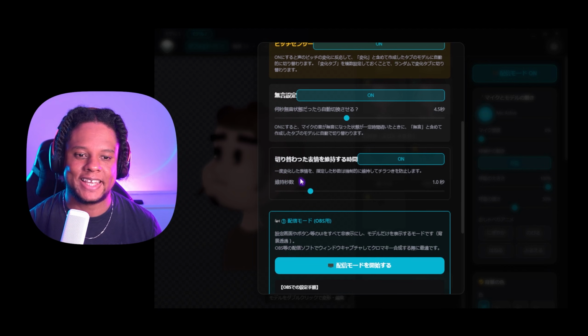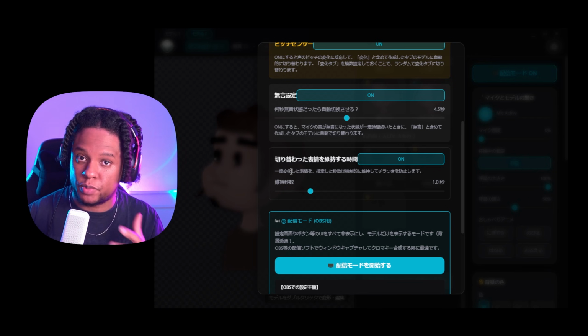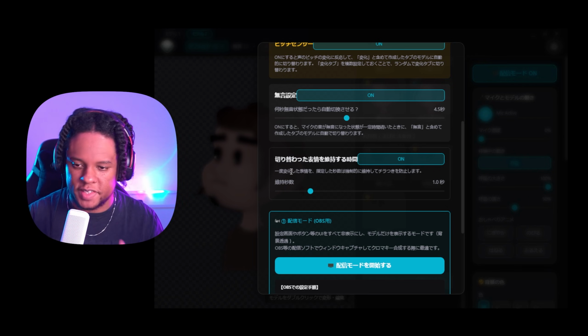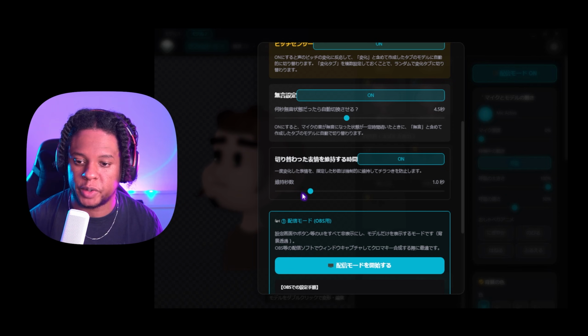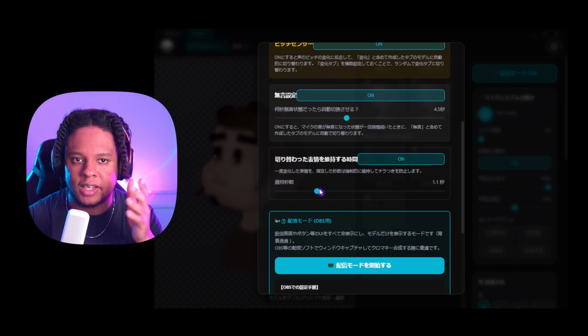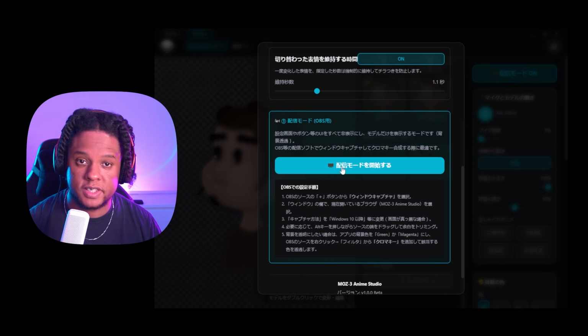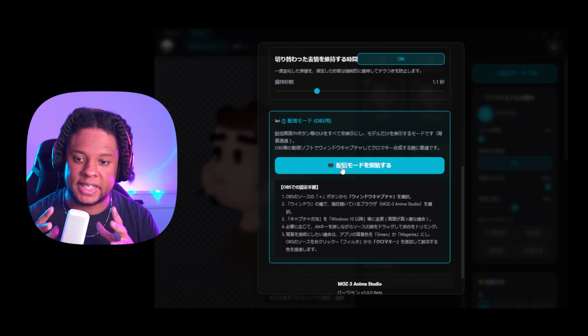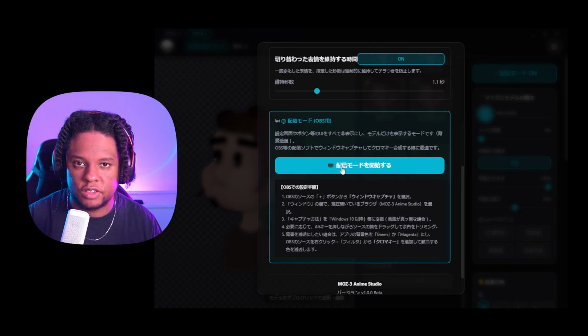Then under that, in these settings, this is basically a hold expression. It's switching between expressions depending on your pitch or your tone. This forces it to keep at least one expression for a certain amount of time, which you can absolutely adjust. It avoids it completely jittering or flickering. Then here, once you're ready, you can click on this. This is the capture mode. What it's going to do is hide everything. So once your setup is over and you're ready to put it in OBS Studio or whatever broadcasting software you use, you just click on this. And as you can see, it's right there.